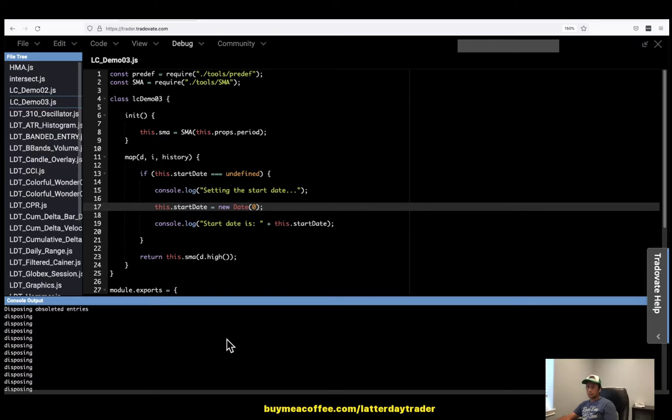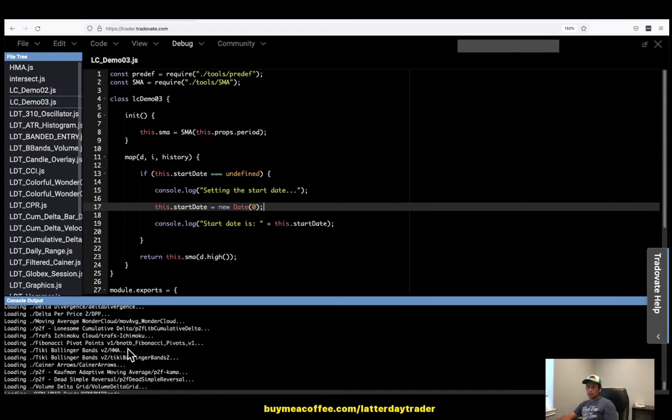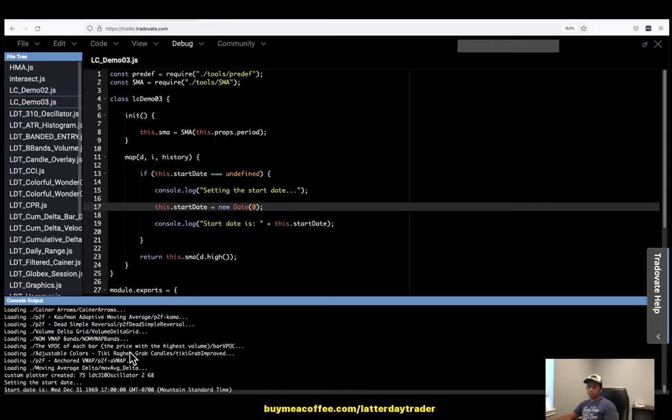Control S. And now if I scroll down, you can see all the things that it's loading, and I don't want to say compile, but put into its code base. You can see down here at the very bottom, it says setting the start date. It sets the start date and then reads it out. And it happens to be December 1969, 5 p.m. I made a mistake there. I put a 0 right there, which means 0 milliseconds. It takes milliseconds since epoch, which is a Unix time thing. So that started at epoch, basically, somewhere near there.